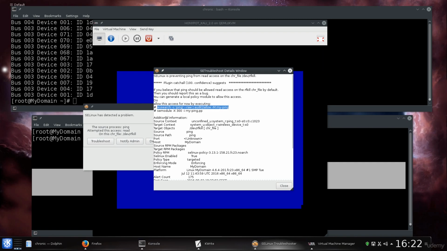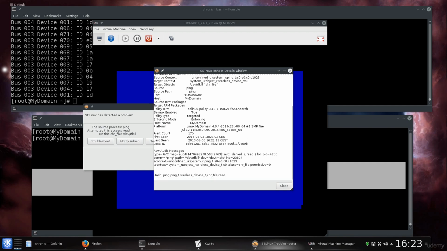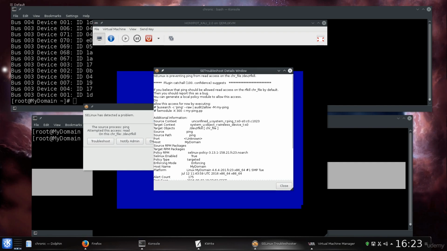And then down below, you have some additional information, the source and the source path and the port, the host, some really nice and interesting things. But okay, I think it is for the wireless. Okay, it is. My apologies. But anyway, it actually tells you what to do if you want to allow this. So we'll see later on what we shall do. I think I shall just put it in permissive for the sake of this test run because there isn't really a need for me to do anything else.